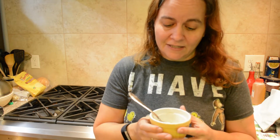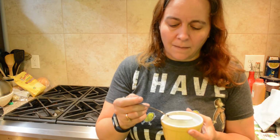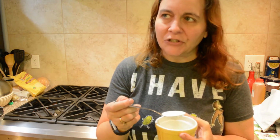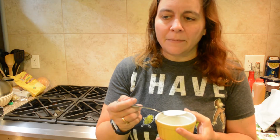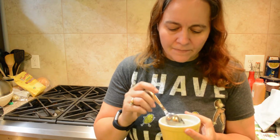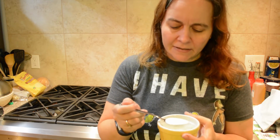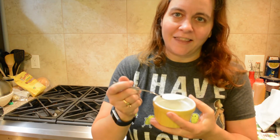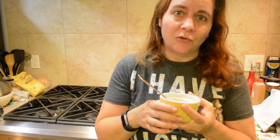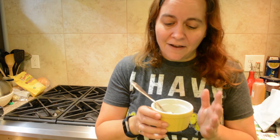But this is really good. This is really, really good. It's very sweet and creamy and has a very soft, delicate texture. If you are the type of person who really likes the sourness of yogurt, making it at home may not be quite the same thing. You may actually have to let your yogurt sour or try kefir grains or something like that, because this is actually very sweet. Compared to the yogurt you buy in a store, this is very, very sweet. So I really like it because of that.